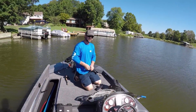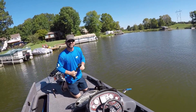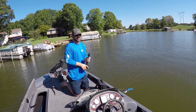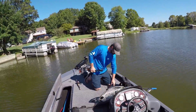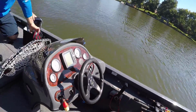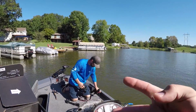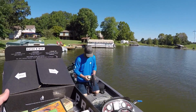All right guys, we're out here with Phantom Fishing, and I don't believe a double slam in one day has ever been accomplished. Or I don't know if anyone's ever tried it. So we're going to try a double slam today. We're going to start off with the Pro box here, and then we're going to move on to the regular box and see if we can complete 2 slams. So keep a lookout for 2 parts. Part 1 will be the Pro slam. Part 2 will be the regular box there.